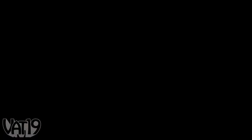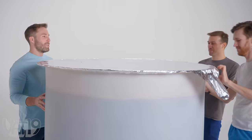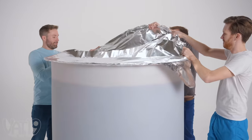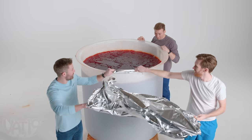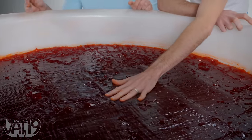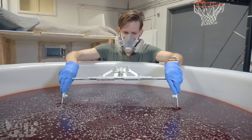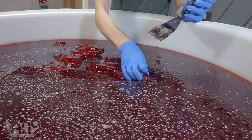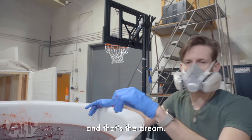I really hope this works. Alright, this is it — let's peel the top. It smells really good, that cherry smell. It looks sometimes like liquid but it's not — it's Jell-O! Fixing the mold ended up not being too hard because it was just on the top layer, so we just scraped it off and threw it out. A little bummed about the mold, but I'm still gonna get to swim in Jell-O, and that's the dream.